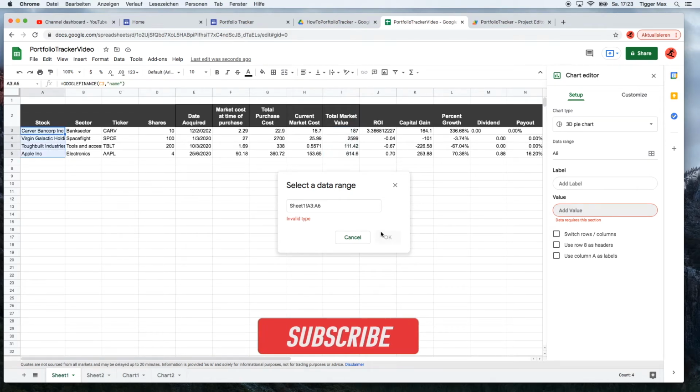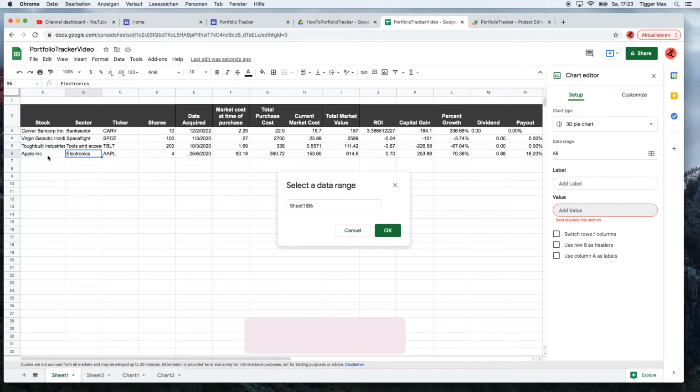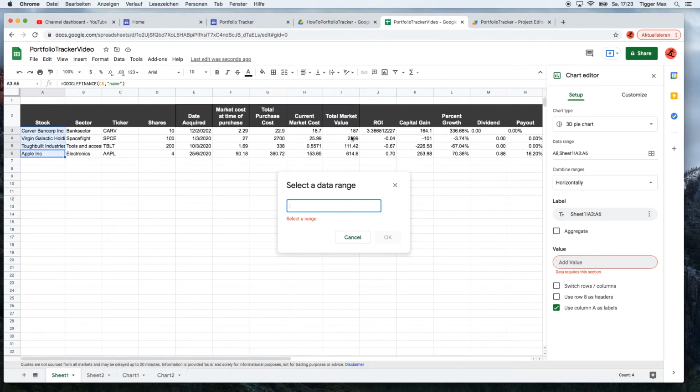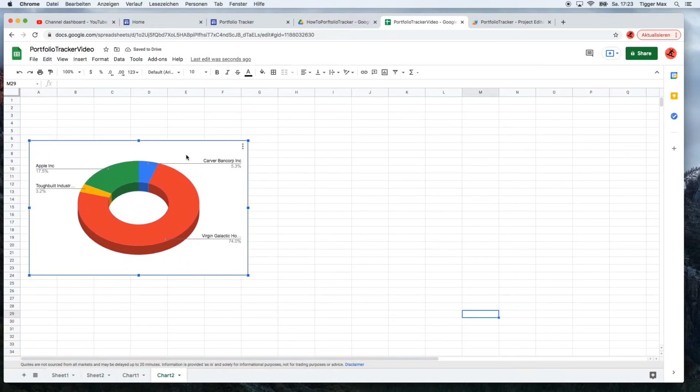First we just add the labels, and second the values. Now we need to have the values. It will also be the total market value. Oh yeah, nice. It seems good. Okay, so we are done with the chart part, and we can jump to the next section.